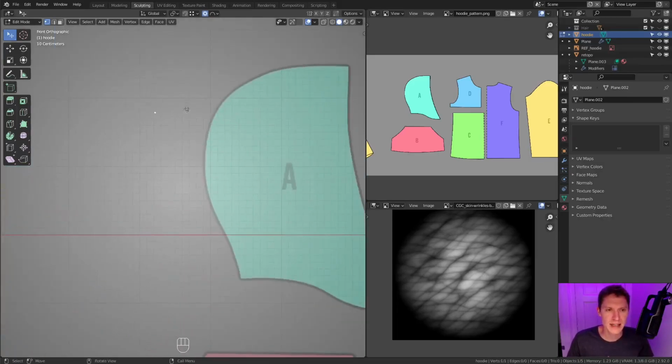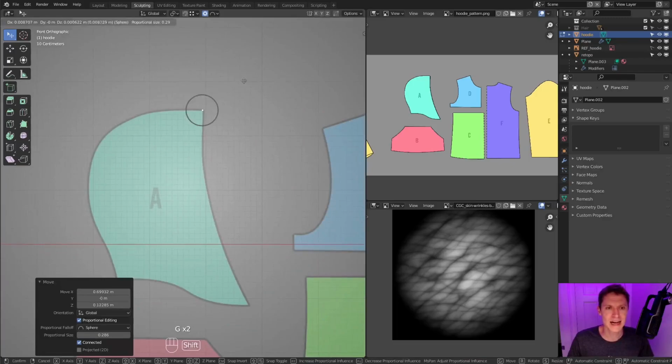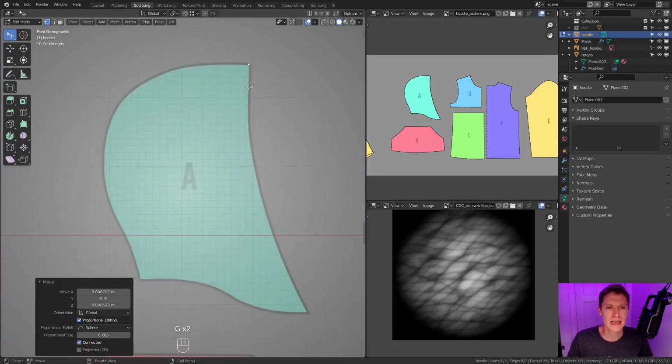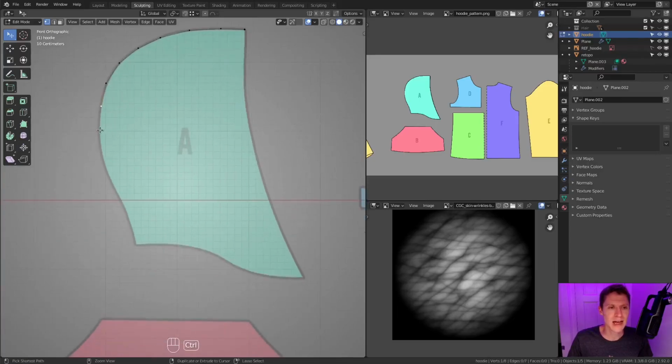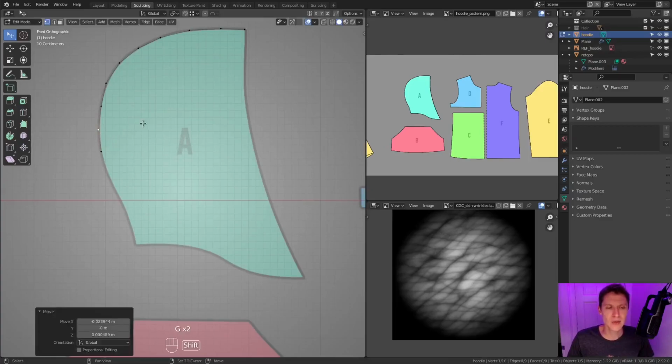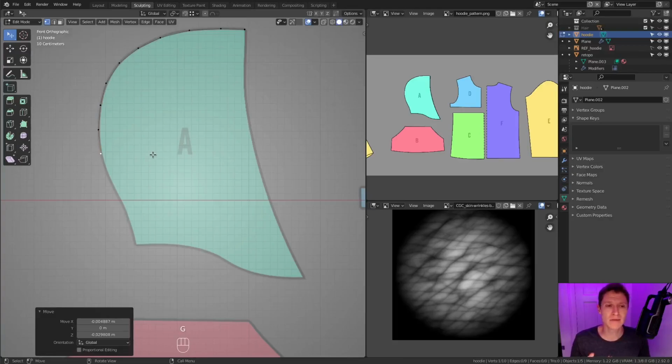We will be edge modeling the pieces of this pattern, one vertex at a time. We'll turn off proportional editing. And with that vert selected, control right clicking will start to extrude out new verts and therefore new edges. And if you're asking why this size of edge, honestly, it's a little bit random because this vert count is not going to be the final vertex count.